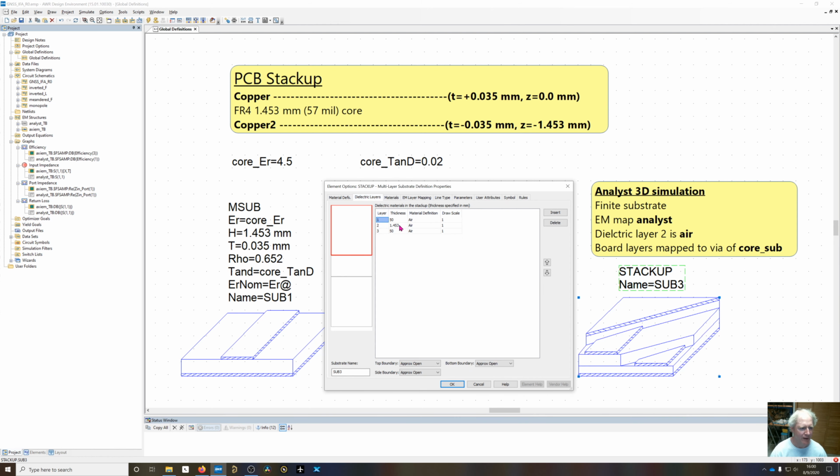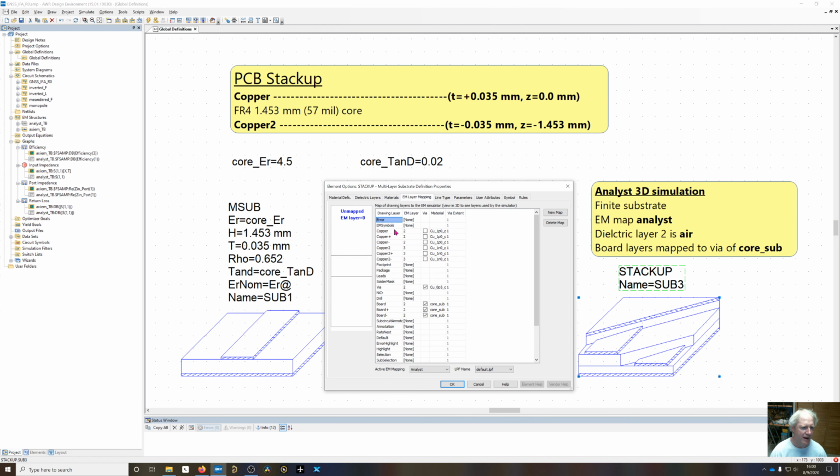You go back in the dielectric layers. Now, instead of having a layer defined as a core material, I'm just going to set everything to air. So we'll still have the same layer thicknesses, but everything is air, and the EM mapping will add that substrate material in for us.